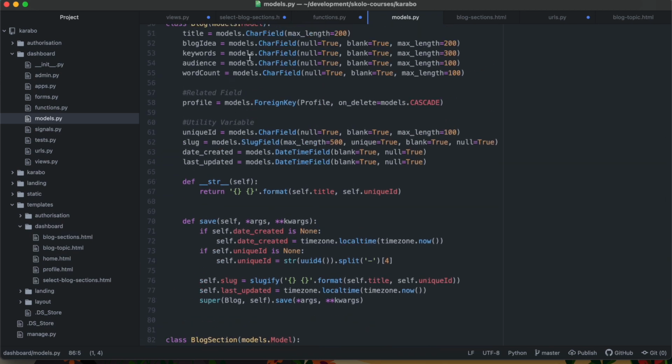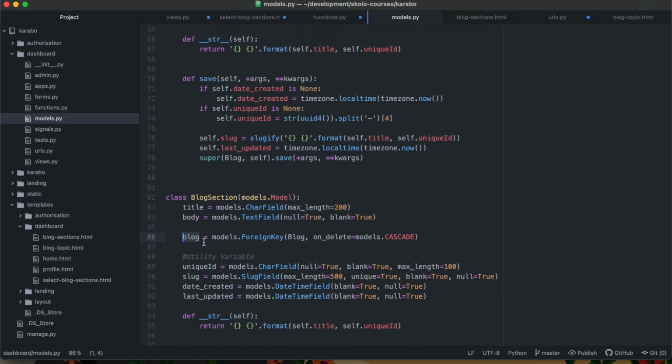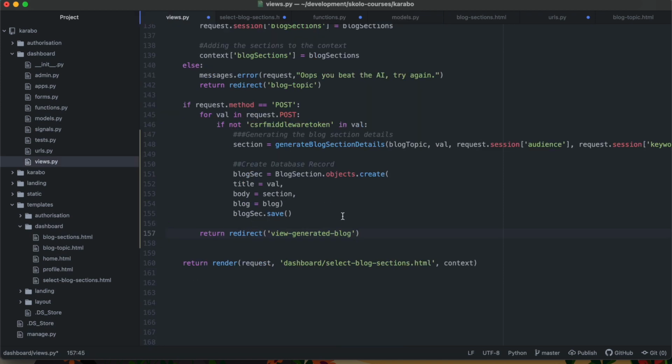So we should be able to then recover that blog using that slug. And once we've recovered that blog with that slug, we should be able to then filter out all the blog sections that belong to that blog, and then we should be able to display them. Quite neat, hey? So now what we're going to do in there is say the slug is equal to blog.slug, okay? And this blog is that blog we're talking about there. So we should be able to route to this URL.